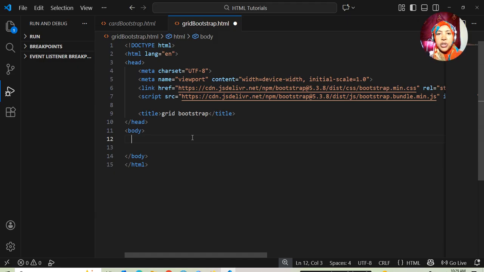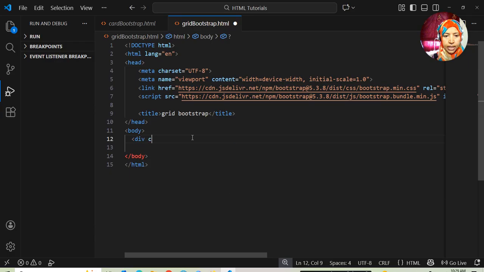I'm Nuria. In this video I'm going to teach you how to create a grid using Bootstrap. Now in Bootstrap, a grid structure comes with 12 fixed columns. That means every row will have 12 columns maximum. You can decide how many columns you want each content to span. Let's dive in to see by example.